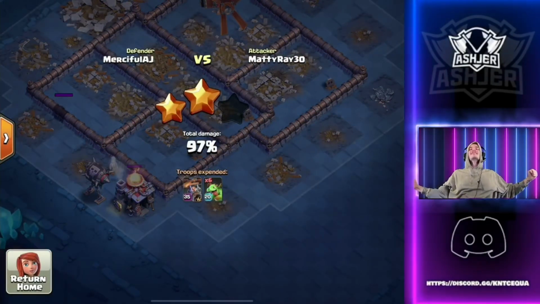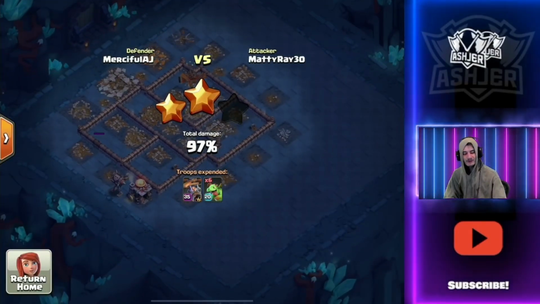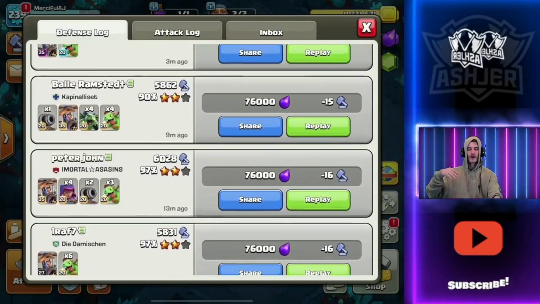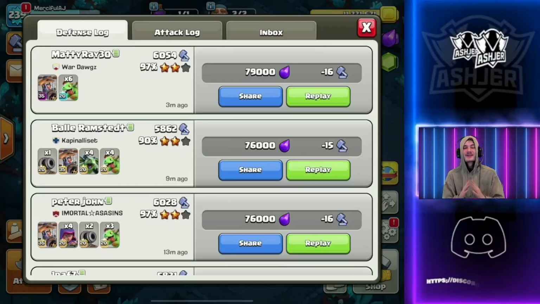Let's go! That's what I'm talking about, baby. 4 2-stars in a row. Let's go check it out. 1, 2, 3, and 4. Perfect. This is how you build a base. Yes. Okay. There you go.